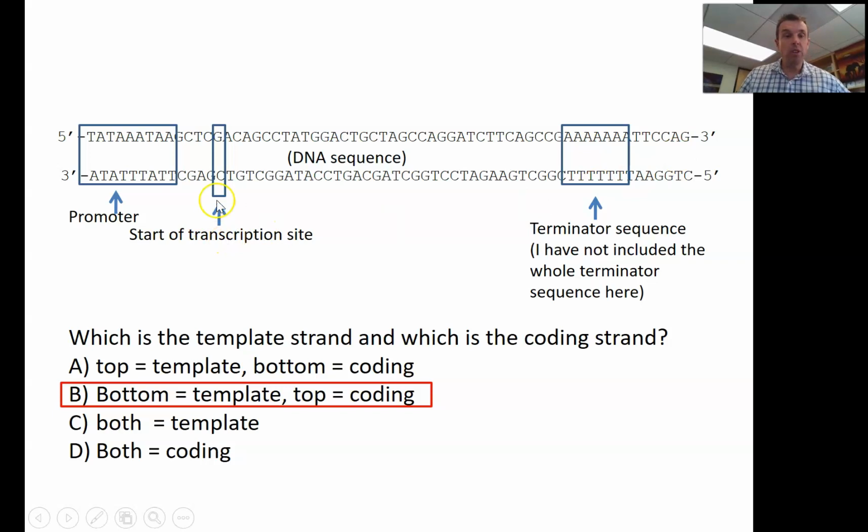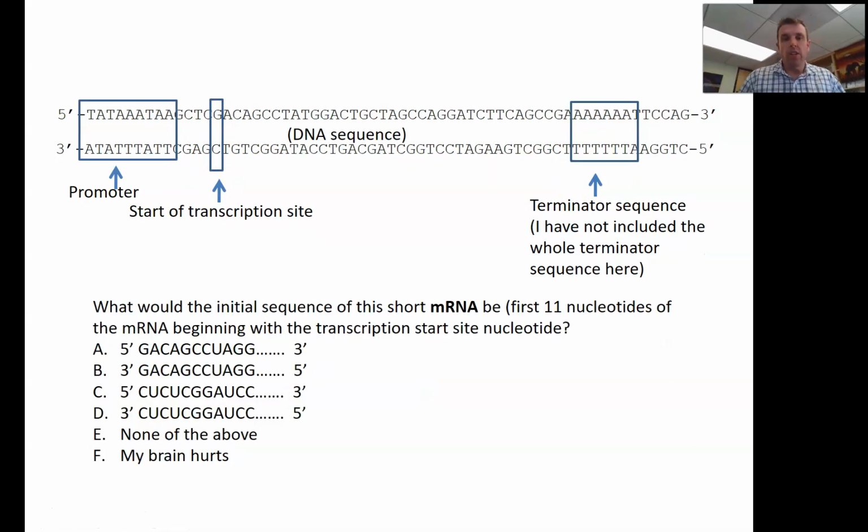And what I've given you is the start of the transcription site, just kind of the theoretical start. So this is where RNA polymerase would start transcribing this gene. The TATA box gets it to the right place, and then the terminator tells it where the gene ends. So my next question for you is, with that in mind, knowing that this is the start of the transcription site, what would the sequence of the mRNA be?